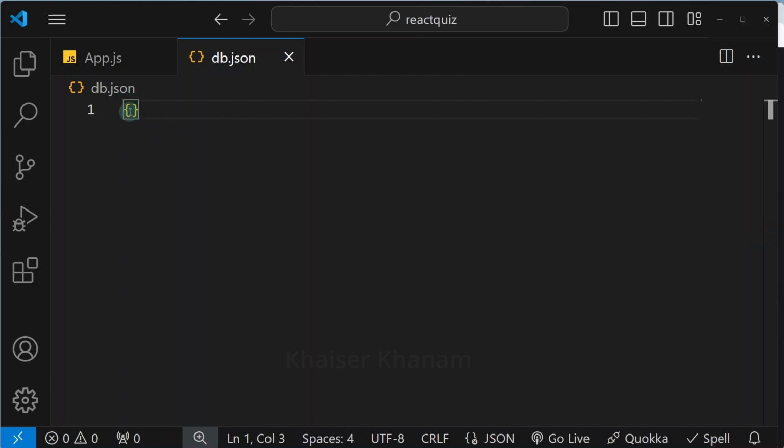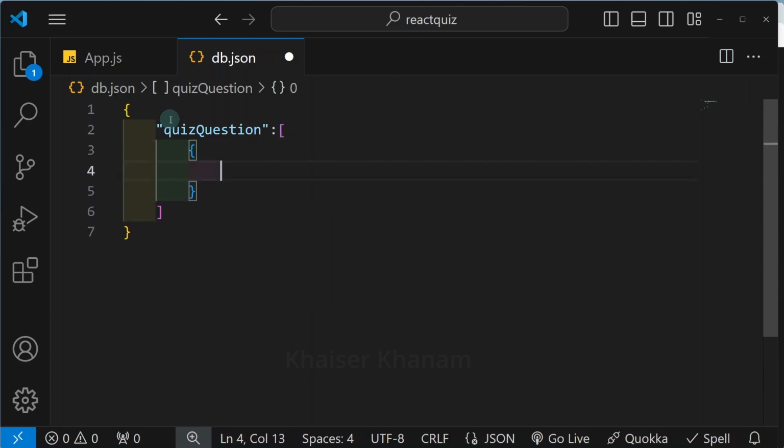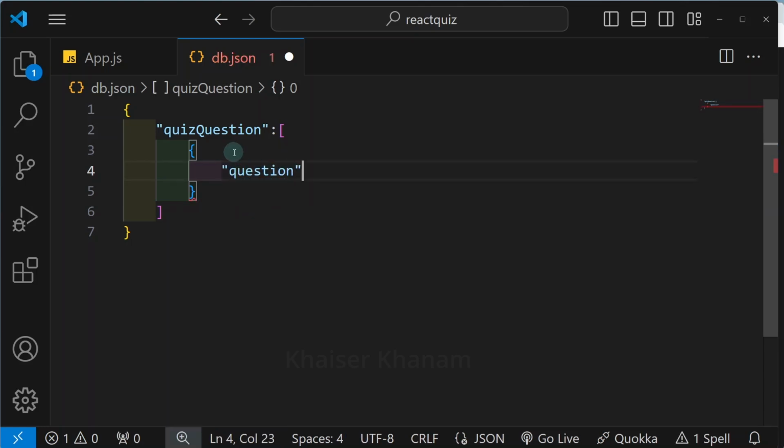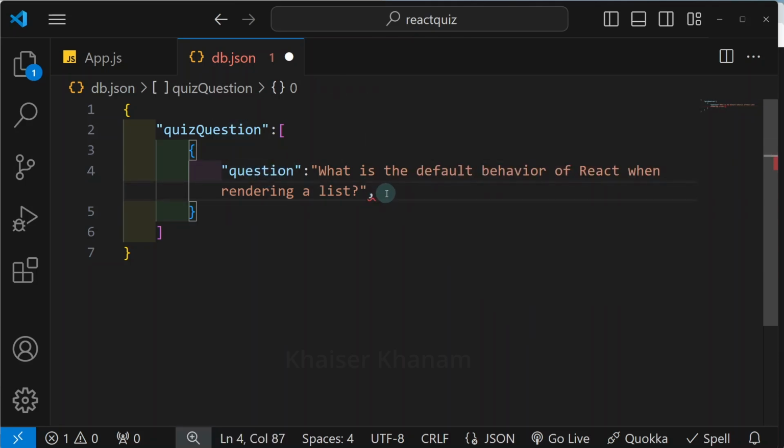I will close this. Here I have an empty object. This is nothing but a JSON file, so we have to add data in JSON format. Here I will write quizQuestion, colon. Inside this I will pass an array, and each question will be represented as one object. So here I am going to pass an object. Inside this, the first property I am going to pass is question, and I am simply going to type the question. Each and every property we have to separate by a comma. If you are not adding any property below, then simply remove the comma, but if you want to add a property then keep the comma. Here I will add options, and for options I will pass an array, and inside this array I will pass 4 values.